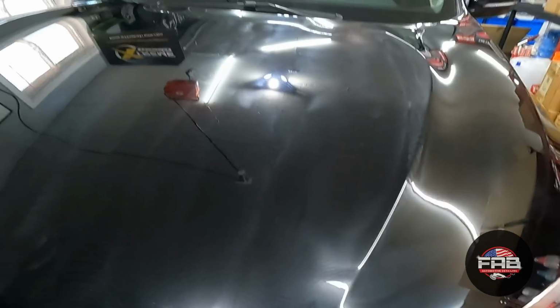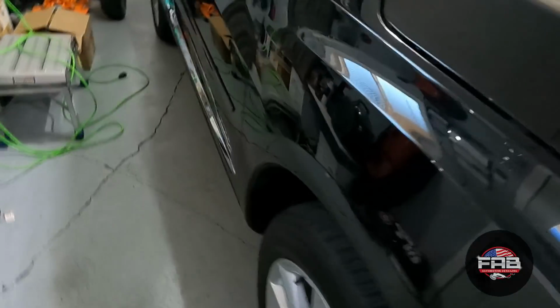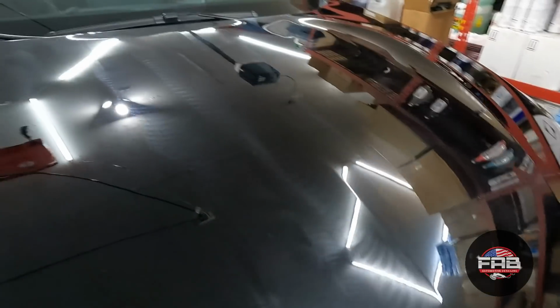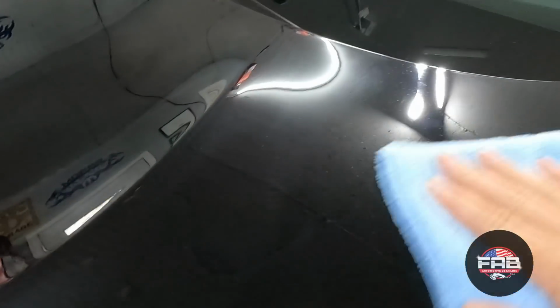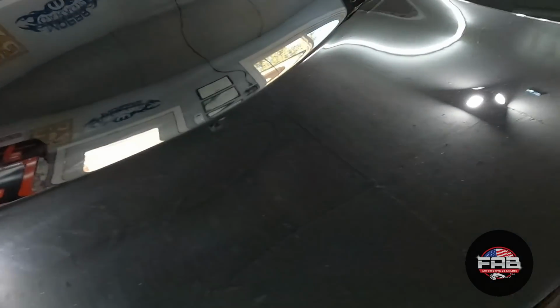All right, you guys, so it's been right at 5 minutes. I did the hood, and then I did this fender, and then this door. So let's go ahead and see if it's pretty much ready. It's been 5 minutes, and that's what the directions say. So let's just see how easily, oh, holy crap. It don't get any easier than that right there, guys.